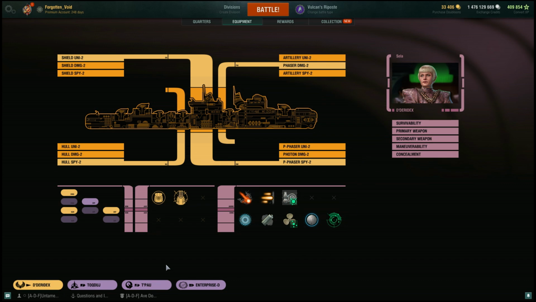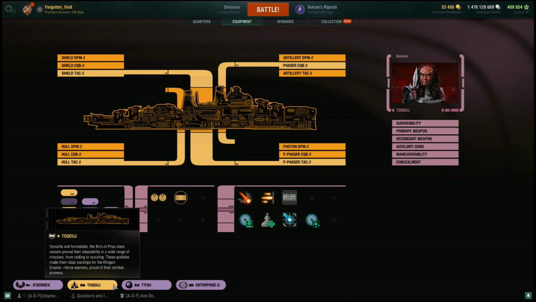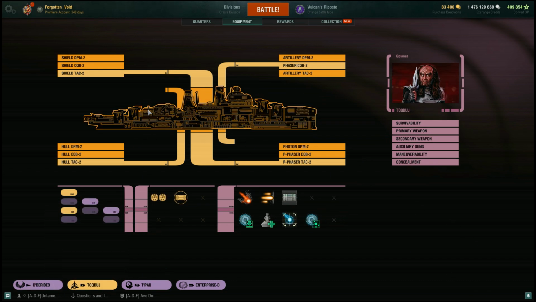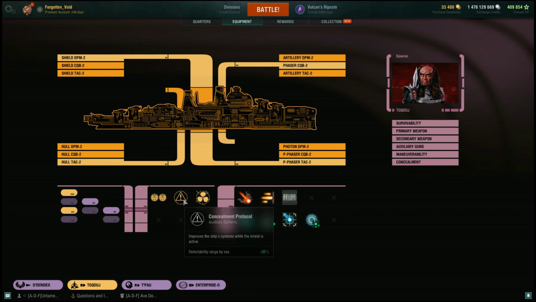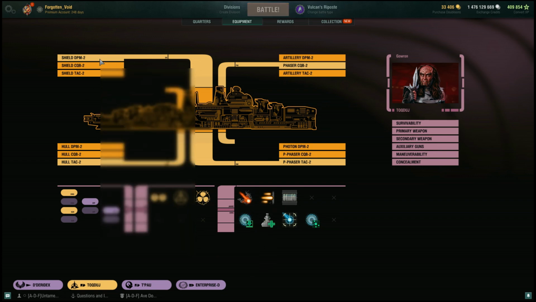Okay, with that, we'll move on to the cruiser. For the cruiser, you have multiple setups. You have one on DPM, which I don't know why. You have concealment and speed, and concealment with DPM. But that's what you get for DPM.